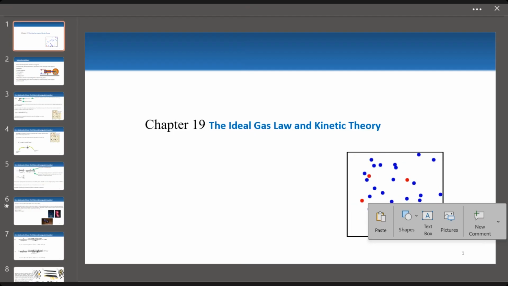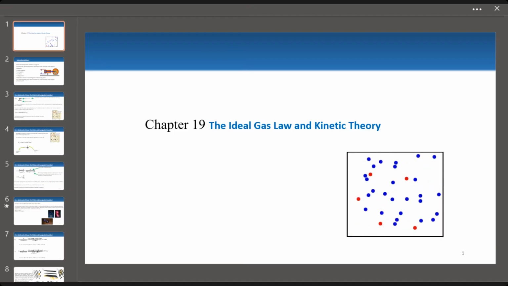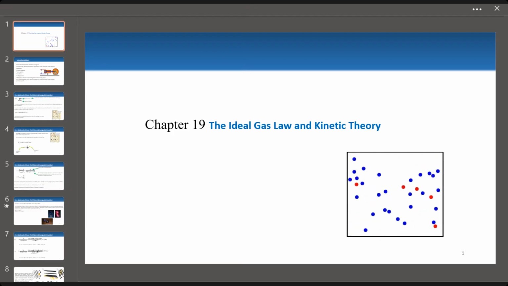So, in this chapter, we start with the ideal gas law and the kinetic theory of gases. In this chapter, we apply the concept of thermodynamics on gases. We're first going to be assuming an ideal gas, and we're going to make some assumptions on the gas that we are studying. And then we're going to see the relationship between quantities that we have studied in thermodynamics and the gas molecules and their dynamics themselves.